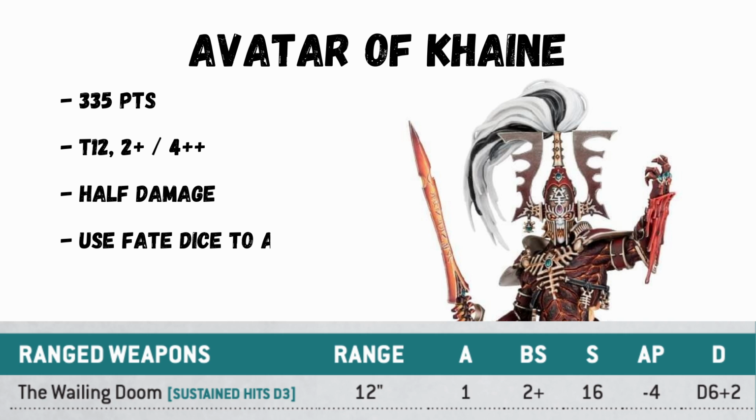Also, using an auto 6 in fate dice on its shooting or overwatch is great considering it's got sustained hits D3. And for a strength 16 minus 4 AP and D6 plus 2 damage attack, that pays back nicely.